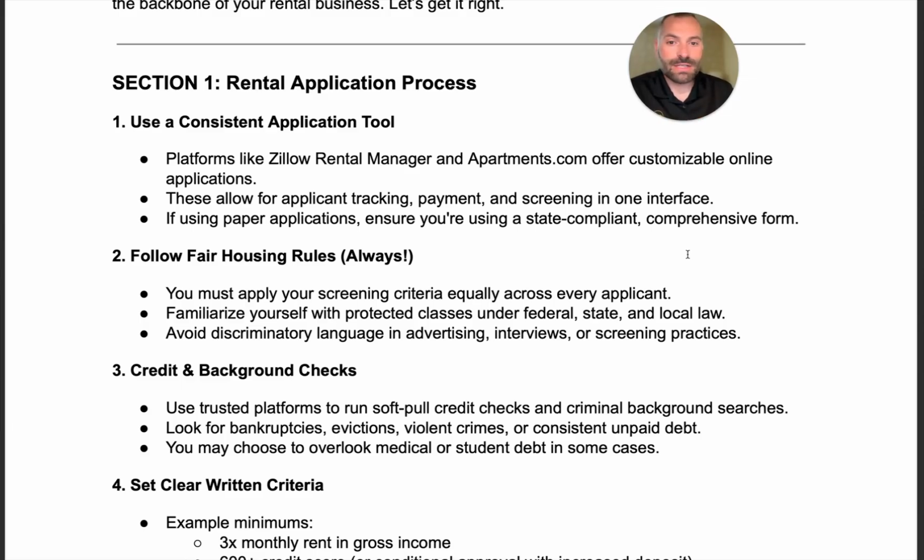That application is free to you, but it costs them some money in some cases. Zillow, for example, has a subscription where you can pay for a month and you get unlimited applications. I'm not sure if Apartments.com offers that, but to give you an idea, you can do this all through that one section. They apply through that apartment, it notifies the owner, you look through it. Oh, John, this is his income, this is his credit, this is his history, and it gives you all that information right from within that system.